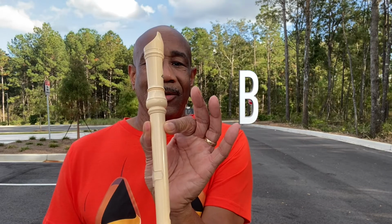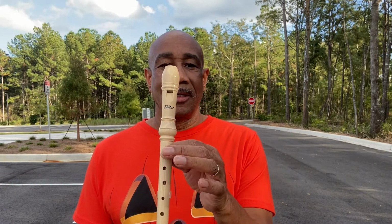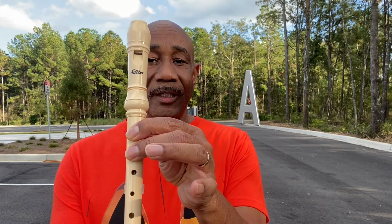First hole, B. What I call the pinching position. I am pinching the recorder. Second note, A. I'm holding down two fingers. And my thumb is still holding the hole in the back.